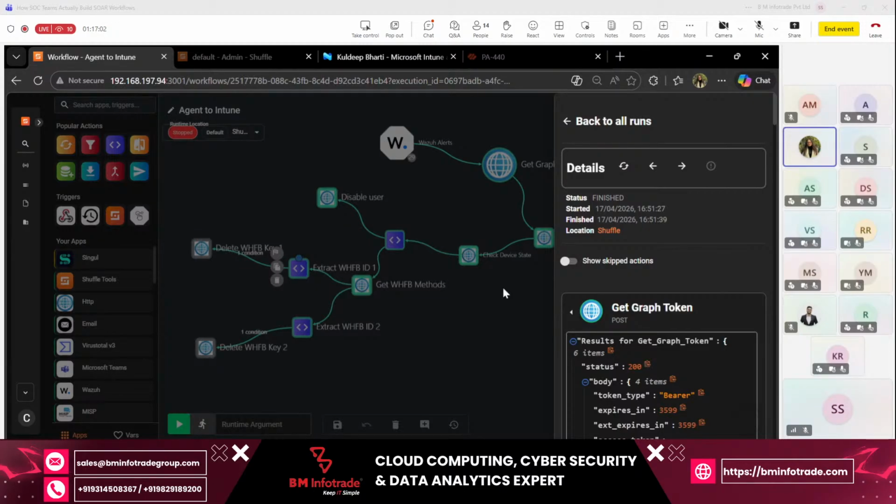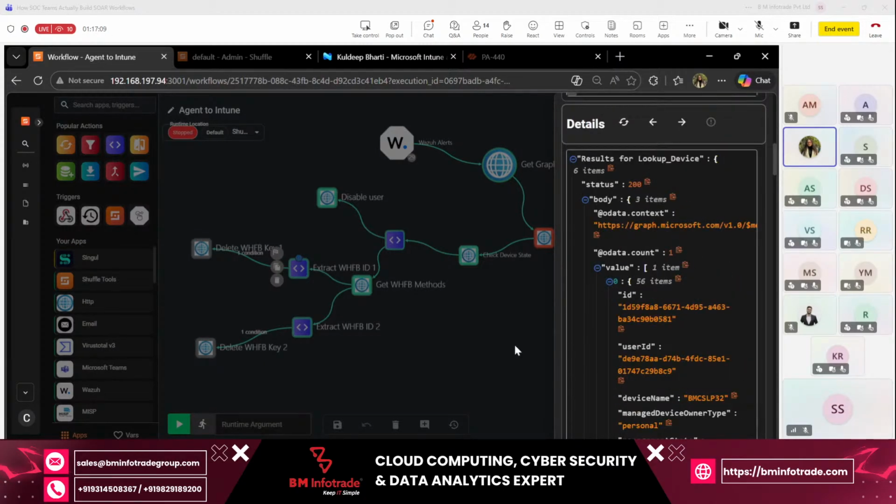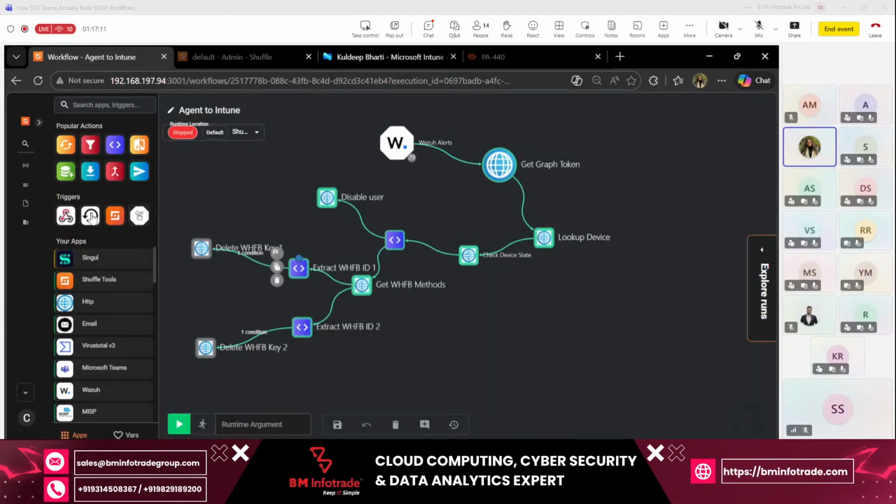So that was all about our two workflows. If anyone has any questions regarding this or regarding the PPT, they can ask.